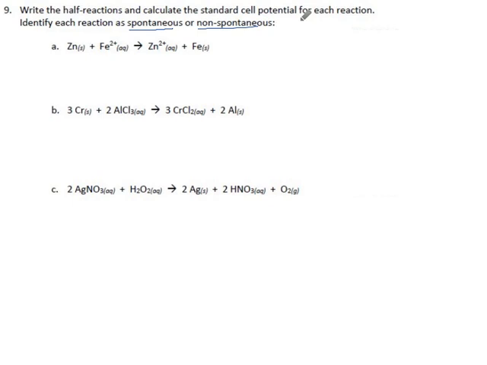If the cell voltage is zero or negative, then the reaction is non-spontaneous, meaning if you mix those chemicals nothing will happen, they'll just sit there. So let's see if we can do this. They give us each of these reactions and they say find the cell potential, use that to determine whether the reaction is spontaneous or non-spontaneous.